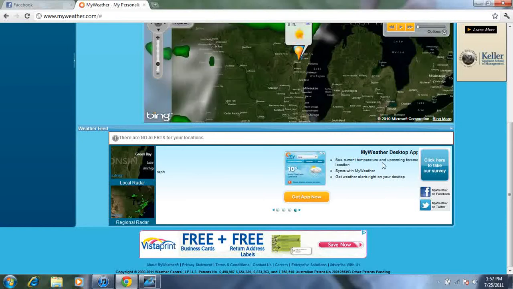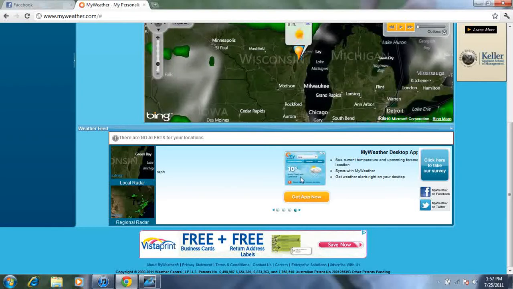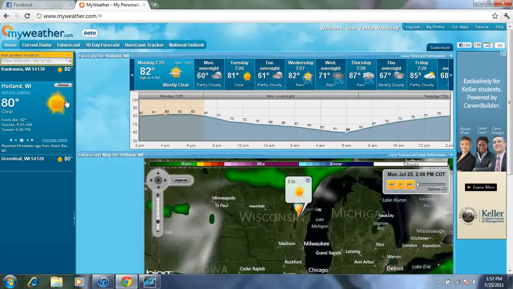Things you can download are the My Weather desktop application, but all that does is show you the current conditions for your area, the forecasts, a tiny little bit of the radar, and any weather warnings. That's it. I suppose you could download it, it's kind of cool, but I just prefer to have the entire software here.